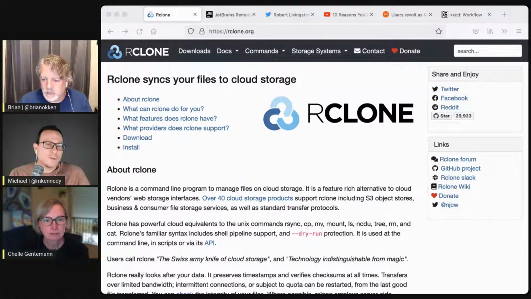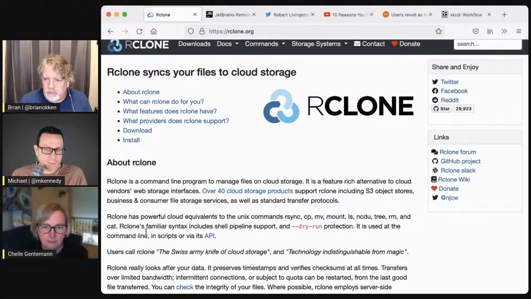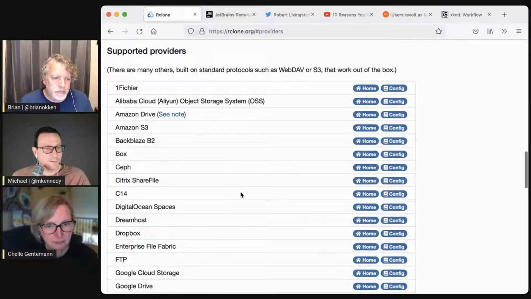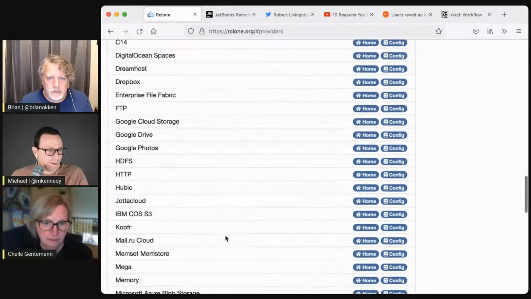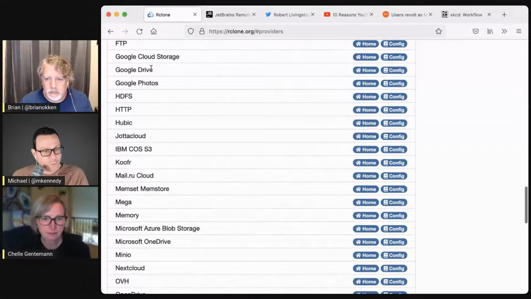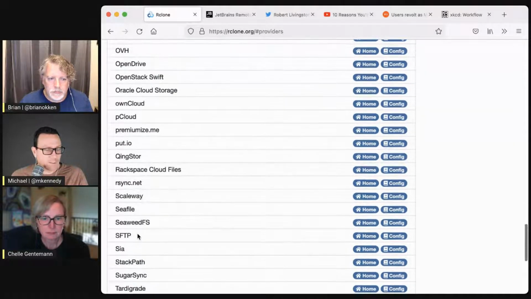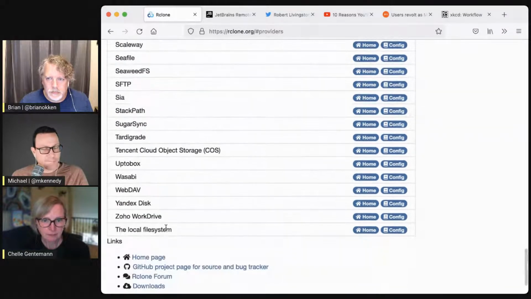Okay, so this rClone thing syncs your files to cloud storage. Let me basically see if I can summarize it. So imagine you wanted to put some files in AWS S3, or you wanted to store something in Azure Blob Storage, or there's actually 40 different places where this can go. So like Backblaze, Backup, Box, Citrix ShareFile, Dropbox, Google Drive, let's see, some stuff with OpenStack, pCloud, all these different places and formats, even just web dev and whatnot, Zoho.